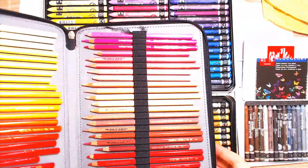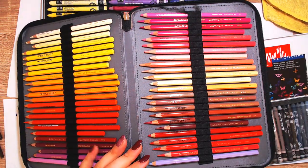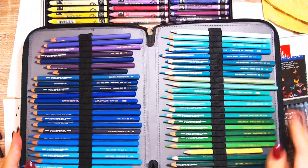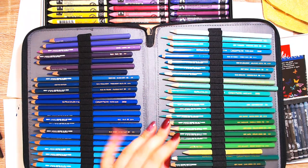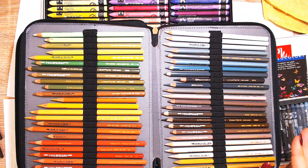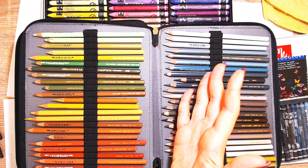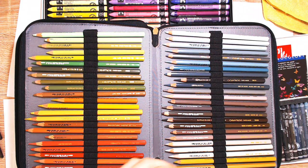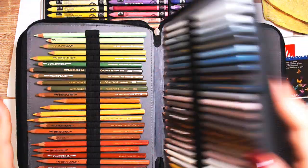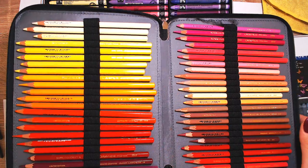They are water-soluble pencils, and they come in 150 colors. And many of you asked what the point of buying Supracolors is when you can buy Neocolors. Well, they can be used dry and wet as well, the pencils, and of course they have more colors. But another really good point is that you can also get a good variety of skin colors with the Supracolor tools.